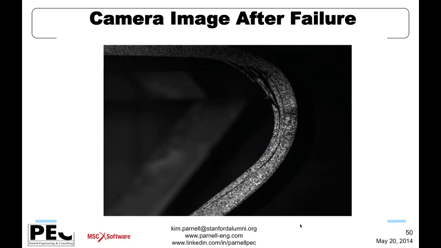And this is an image of the failure. So you see a few different things. You see some evidence of tensile failure on the outside, some evidence of compression, high compression on the inside.